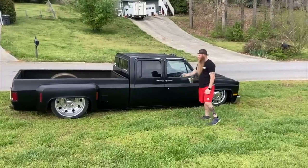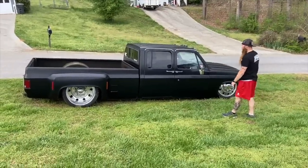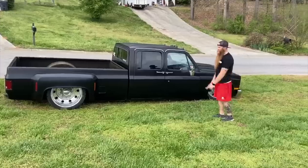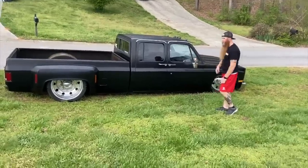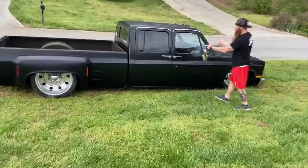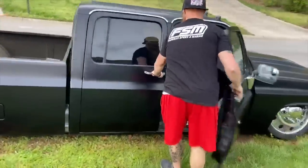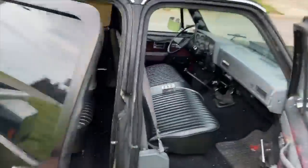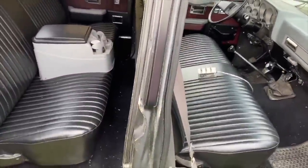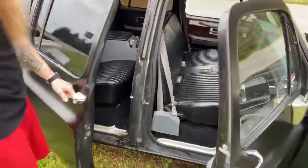Hey everybody, this is my '88 R30. I call her Judy. Bag, blaze frame, 24s all the way around, all four 24s. Got suicide doors on the passenger side. Truck's been around, it was built out west. No one ever finished the other side, so this is the only side that's suicide.